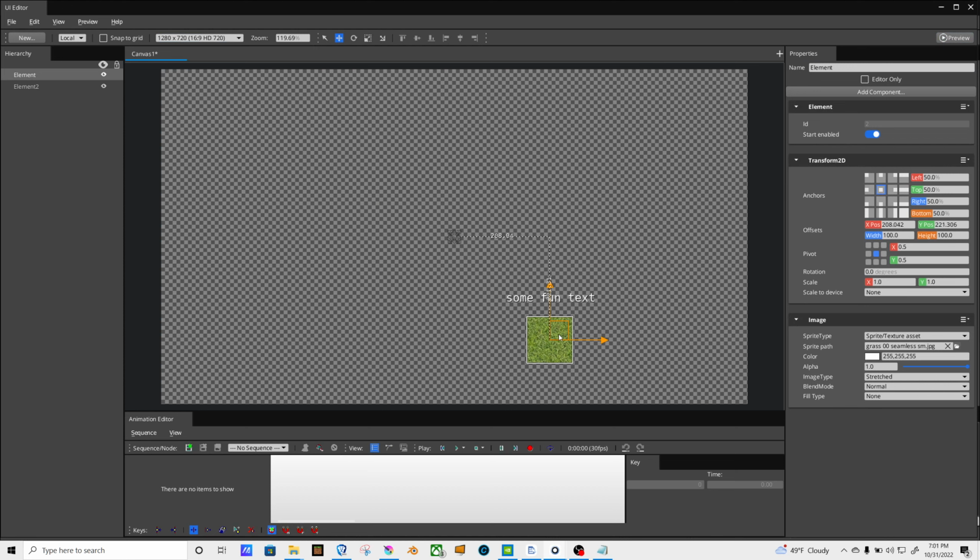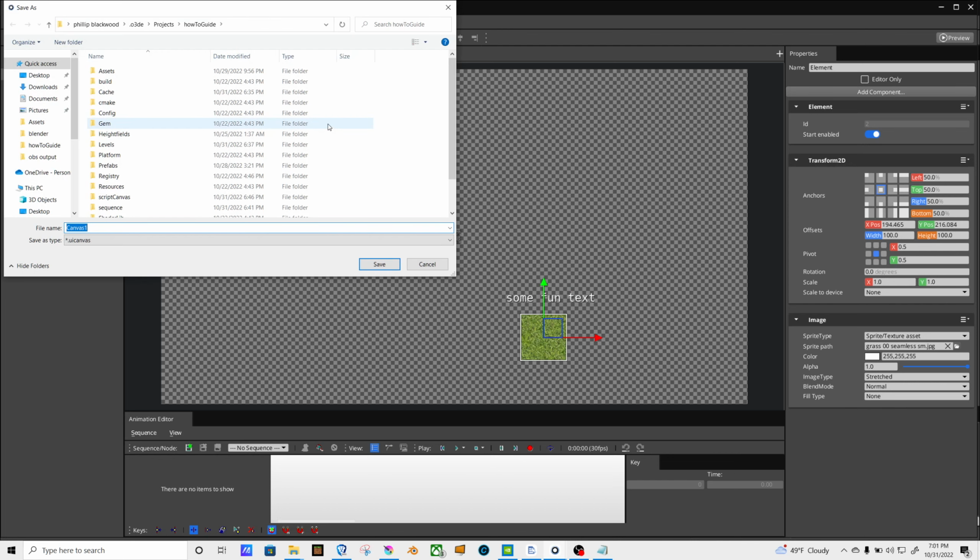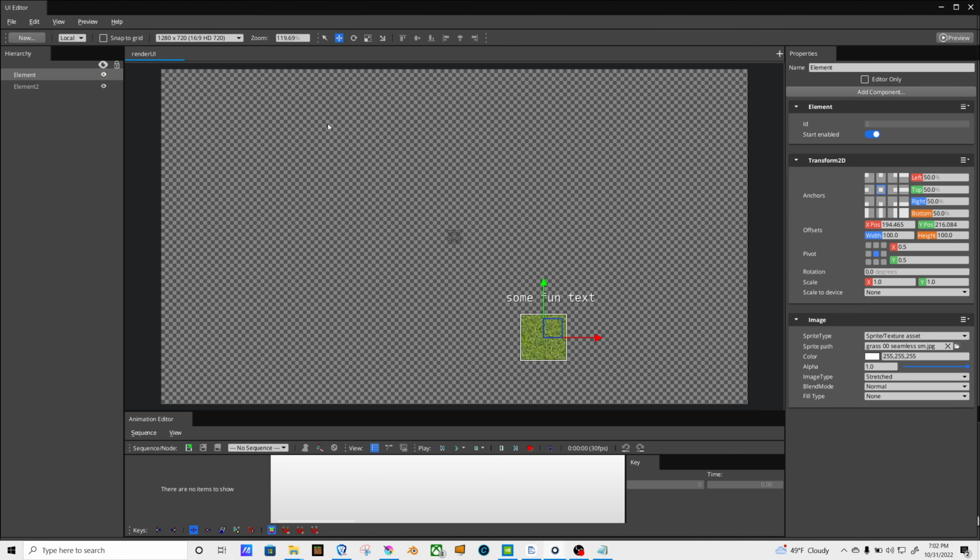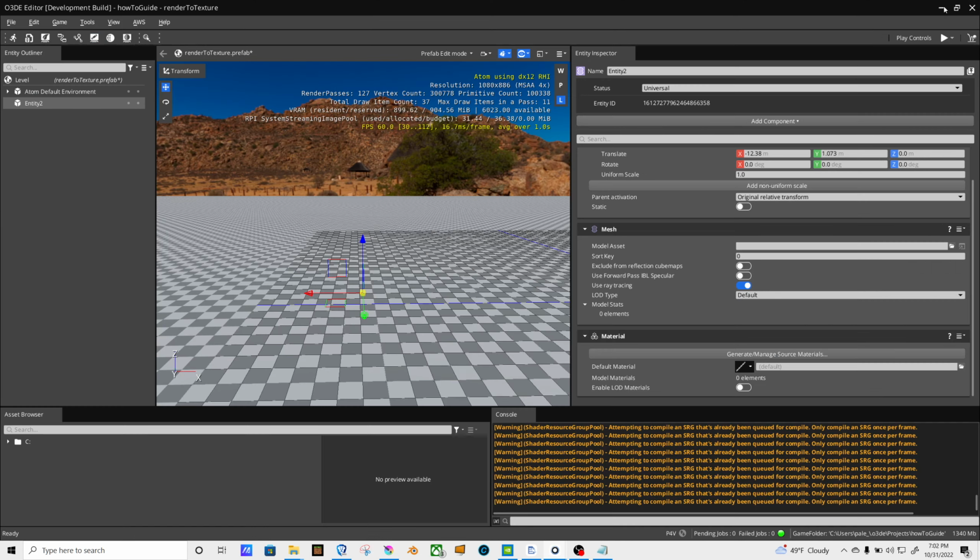If I'm understanding it correctly. So I'm going to save this canvas as render UI, I guess. Sounds like a good name. Okay, now I'm going to minimize this.